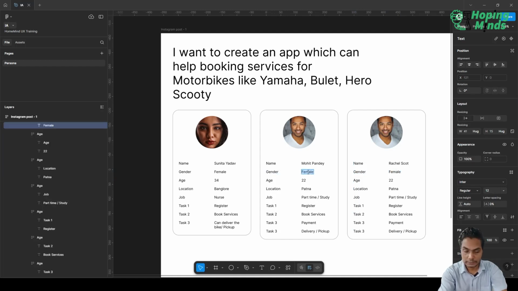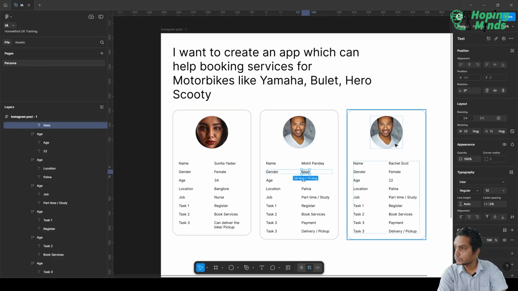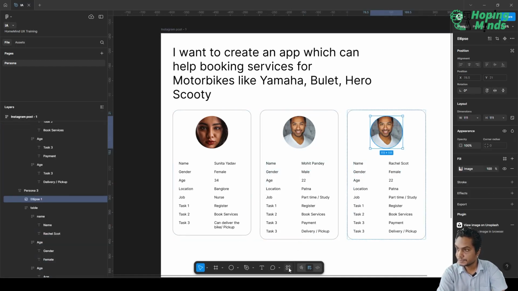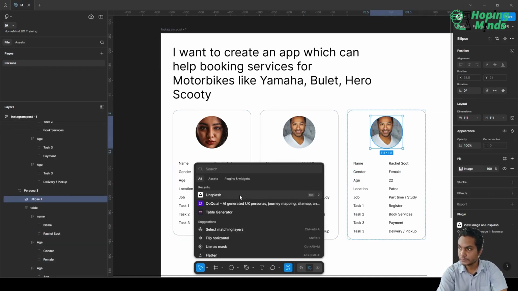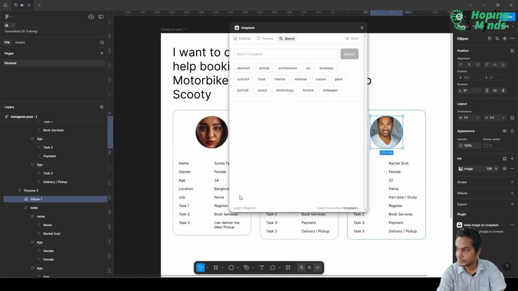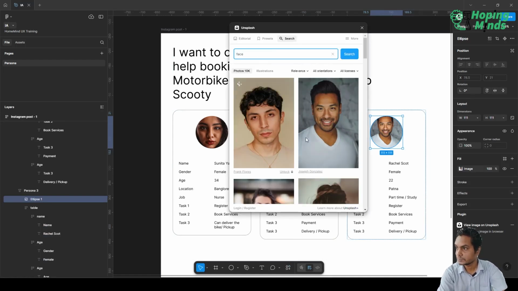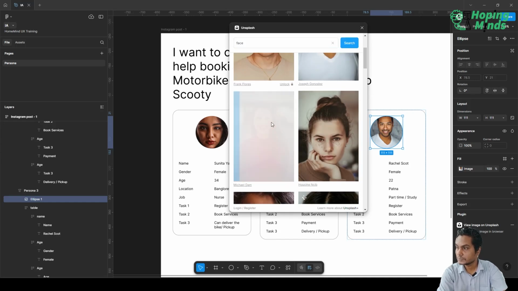This is male, and this will again we'll use female. We'll use Unsplash. Let's use this one.